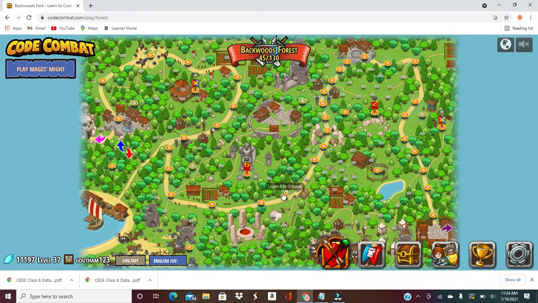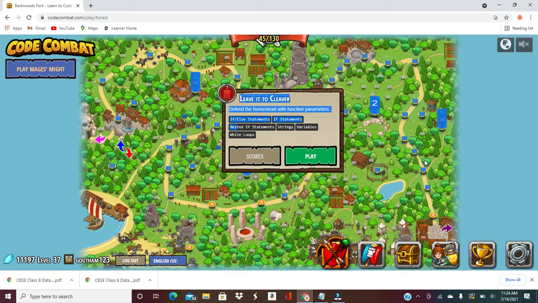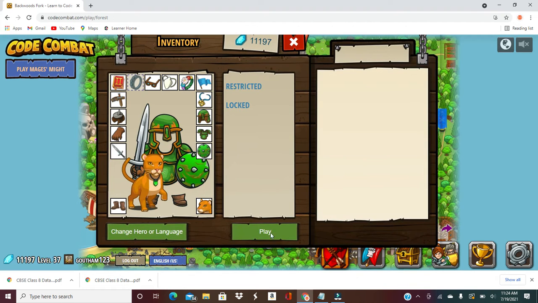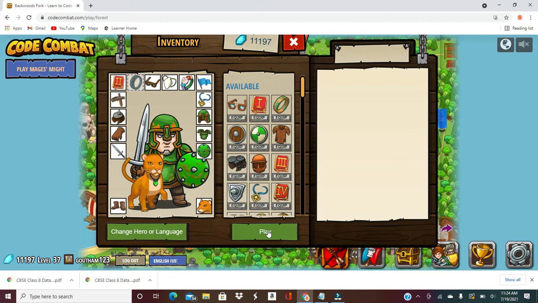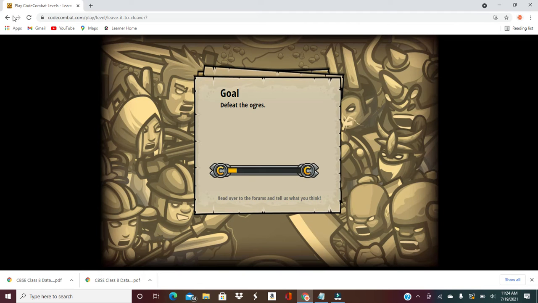And then after that you go to Leave It to Cleaver. Defend the homestead with function parameters. If and else statements, if statements, nested if statements, strings, variables, and while loops. Same all the good old equipment, cleave sword, basic armor. Don't need this, or you don't need the boss star. You just need the normal same old equipment.